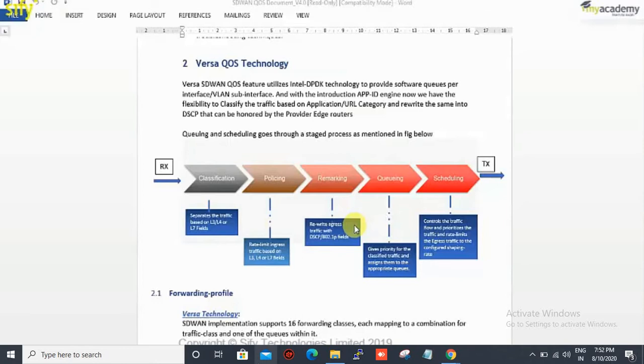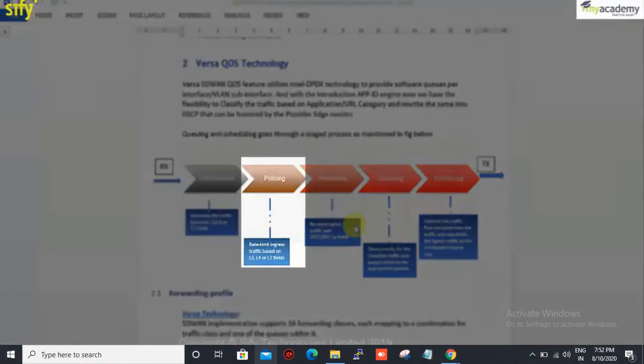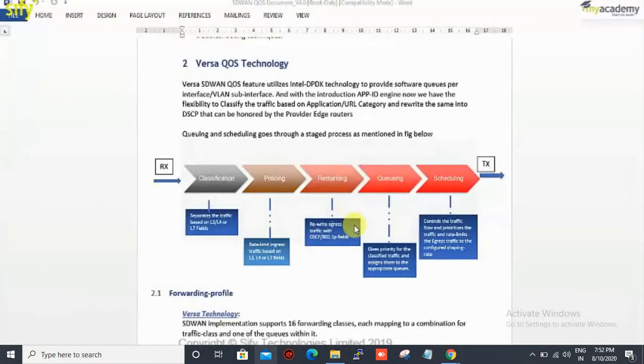Once that is done, we are also going to say that before the traffic exits the SD-WAN device, whether I should rate limit the traffic. Let's say you don't want browsing, which is basically streaming media, which is YouTube or any other video-based websites, to cross more than, let's say, 1 MB. So you define a policer rate. This is the same concept as we have in Cisco routers, which is policing the traffic. We are rate limiting the traffic at the ingress itself.